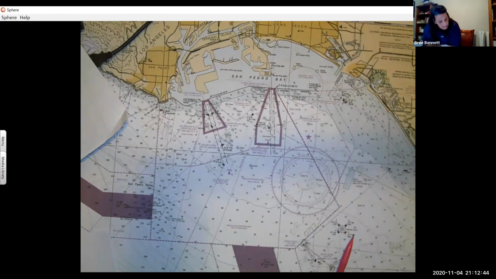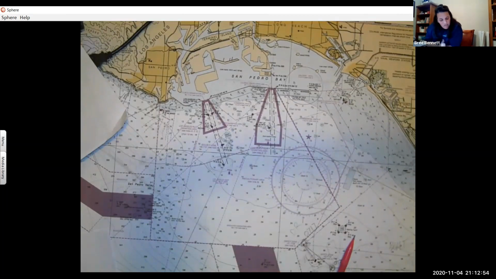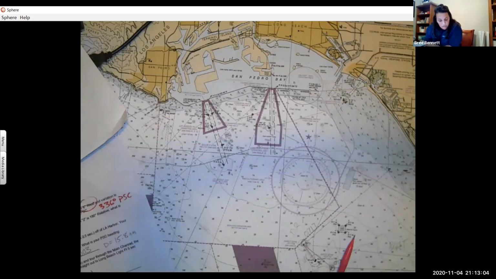Okay, so we want to go from our LB buoy to our NWP buoy. We want to plot our line. And then it says from past experience, we know set to be 070 true at a drift of 1.7. You depart LB buoy at 1500. You must determine what course to steer and what speed is needed to arrive at the entrance at 1630. Very tricky.